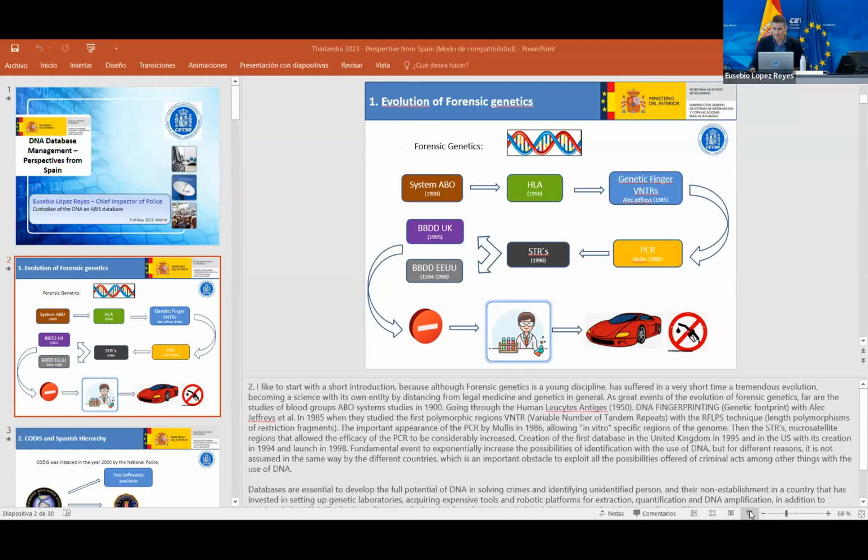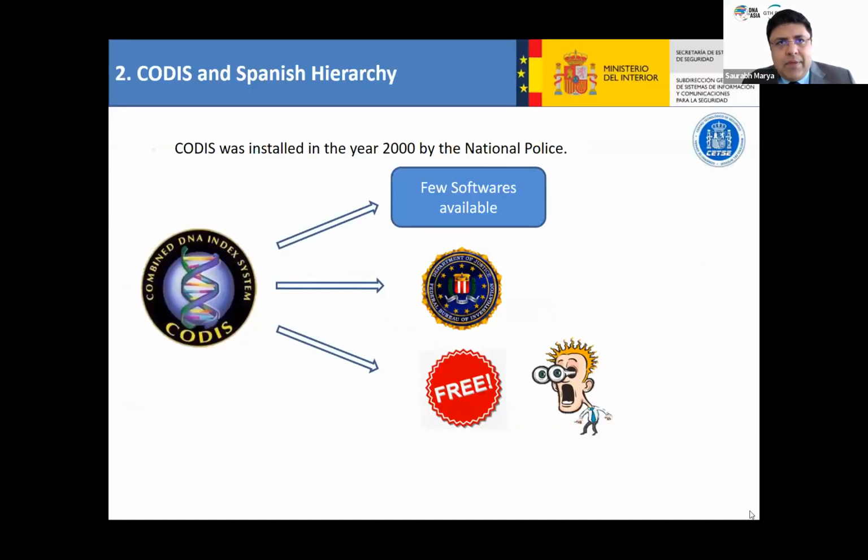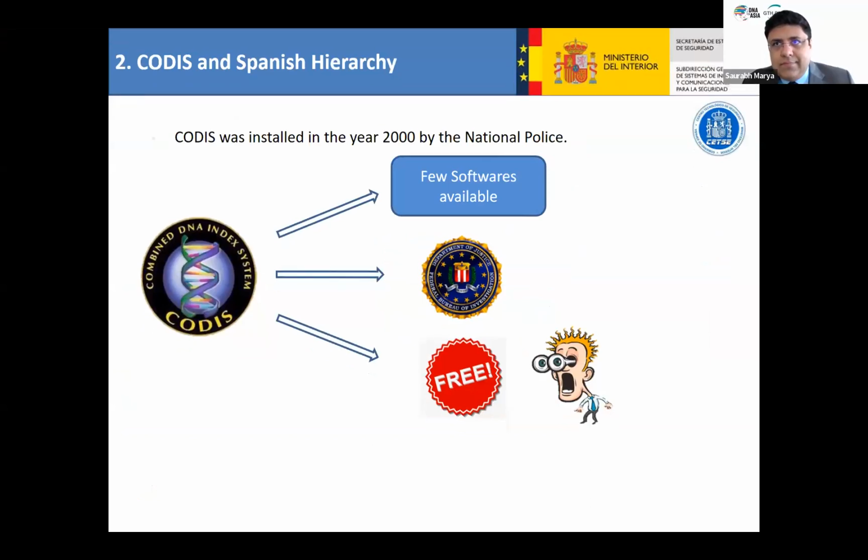Yes, no problem. Can you tell me which slide you're on so I can be there? Yes, I am on the Scottish and Spanish hierarchy. I don't know why you couldn't see it. One moment. It's just frozen, right? Now we can see it. Great, thank you. Yes, it's a problem with the screen here. I'm sorry. No, that's okay. You can see right now? Good. Now it's good. Thank you. Sorry, Sarwap, it's the problem of the virus. No problem at all. Thank you.